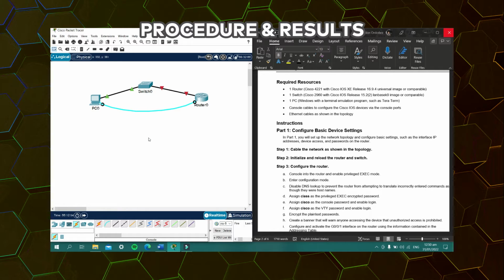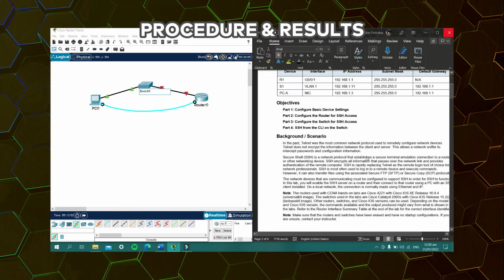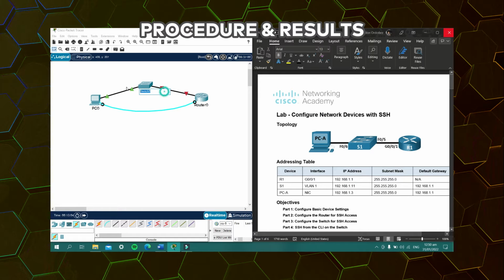Then we will go into the router. Let's rename the devices to S1, R1, and PCA.